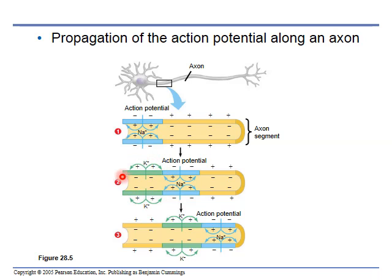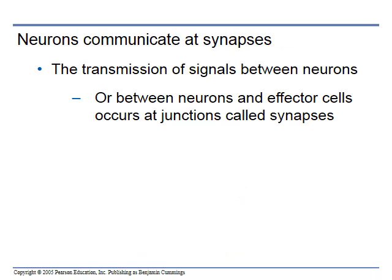Meanwhile, this area is going to return to the resting potential. How does that happen? The potassium has to come out, all right? So the action potential is now here, and that's going to trigger it to move to the right. So it's going to come here. This is going to return itself to the resting potential, excuse me. Remember, it's going to overshoot a little with the potassium here. And so it propagates down from left to right in this one. It's always one direction. Okay.